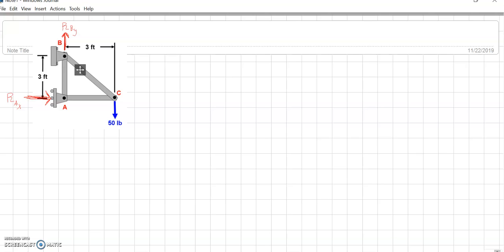Next we have our reaction on the pin in the X direction. At this point, the only other X force we have is here at RAX, and that is to the right. So I'm going to call this reaction force, reaction B in the X. I'm going to point it left because these assumptions, I could point in either direction. If I get it wrong, it'll just be a negative number. But I know if RAX is to the right, then RBX must point left. So free-body diagram is now done.